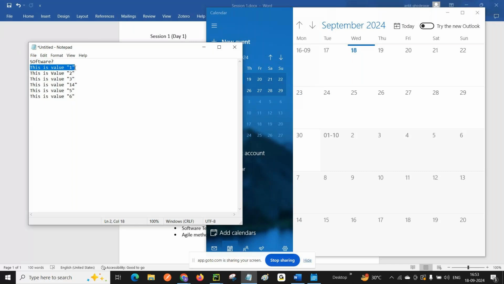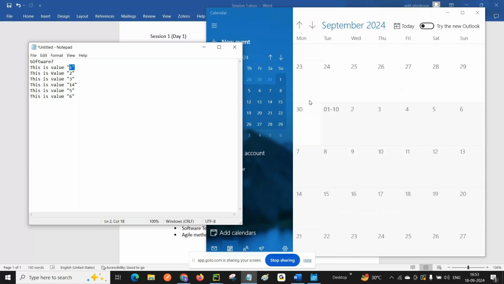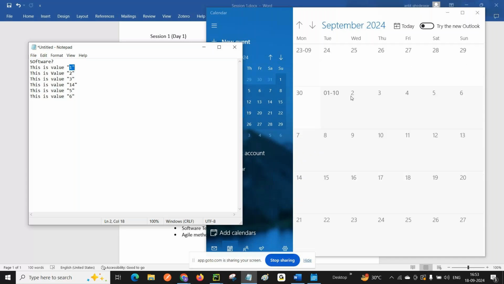Okay, so in that, the user will be only seeing the value only, that one is here. Yeah, this one is here. Okay, now if this is value 2, you will be seeing that this is value 2. You will be seeing only the date 2. Here some code is written. Just hypothetically, you have to understand that this is a program written in some language. I have just written it in simple English, but that will be some code. So value 1 is date 1 here, value 2 is date 2 here, value 3 is date 3 here, value 4 is date 4 here, value 5 is date 5 here.